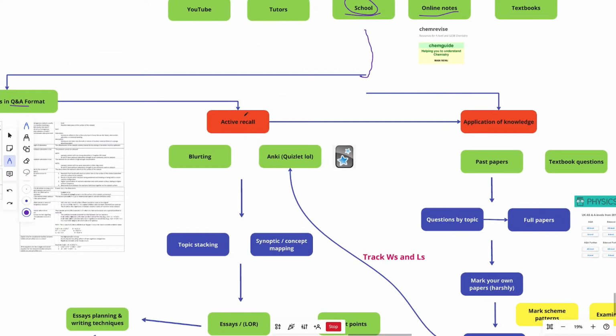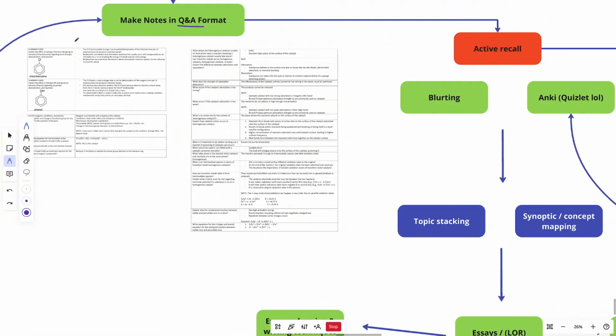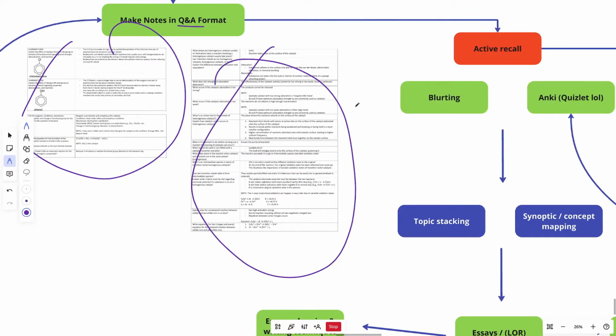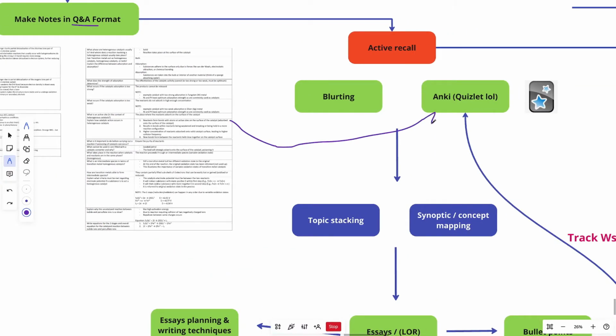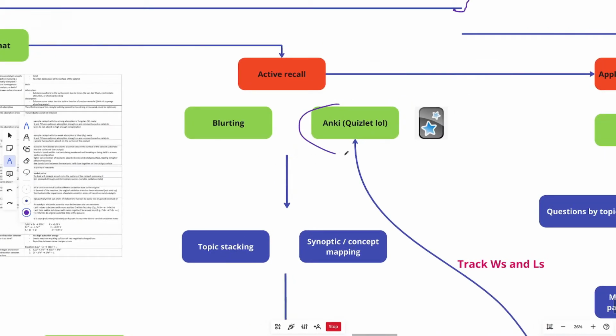From there, you have active recall. So ideally, you're going to make these notes, right? And then you're going to transform them into flashcards, okay? So flashcards, you can do physical flashcards. I highly advise against it because it's going to be super messy by the time you get to exam season and you've got like 1,000 plus cards on your desk and it's just an absolute shambles. You've got to take them on the bus and you just have a fat deck of cards in your bag. It's just not ideal, okay?